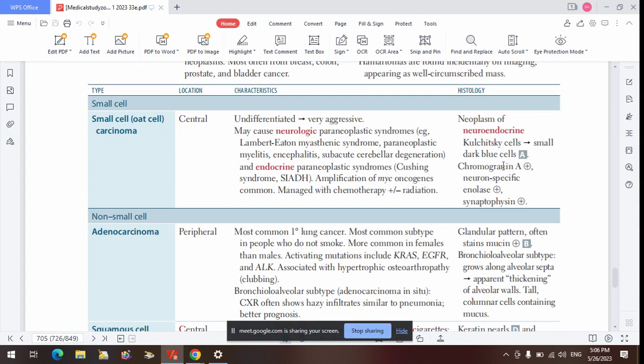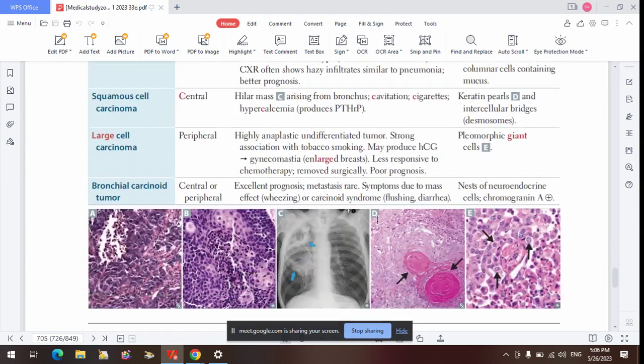They appear small, round, dark blue. That's why small cell carcinoma is part of the small round dark blue cell tumors. These are what you see on histology. This is what it looks like: small, round, dark blue cells. Can you guys see it? I cannot really appreciate it from this, although they do look distinct, but that is just how it looks on histology. Can you guys see it? Yeah. So small, round, dark blue cells.